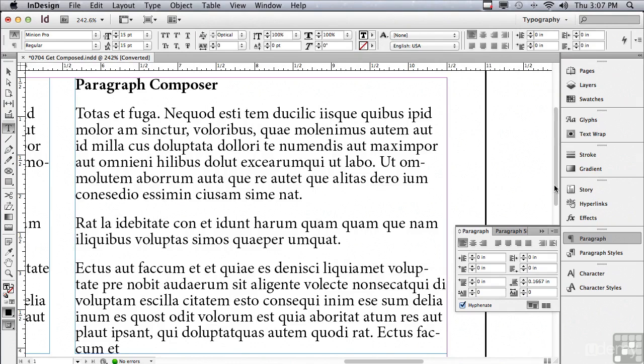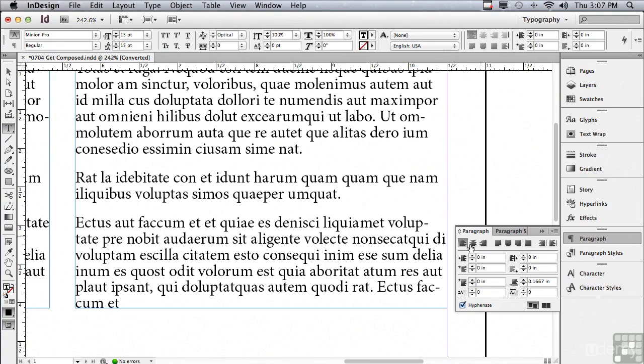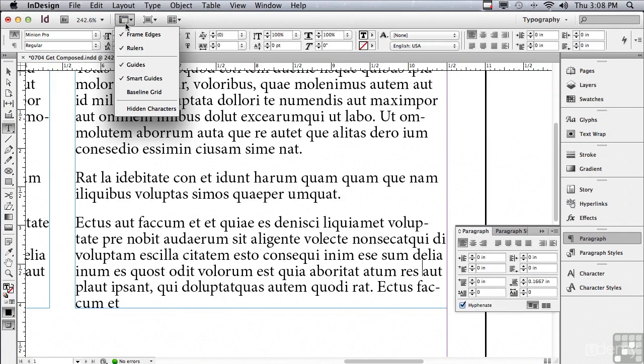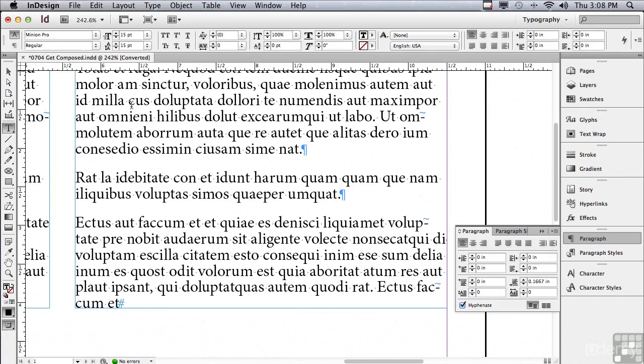Let me just scroll up a little bit here. Let's say I wanted to bring down this particular word manually. I wanted to do a forced line break. So I can see what I'm doing, first I want to go under my View options and turn on hidden characters so I can actually see what's going on.